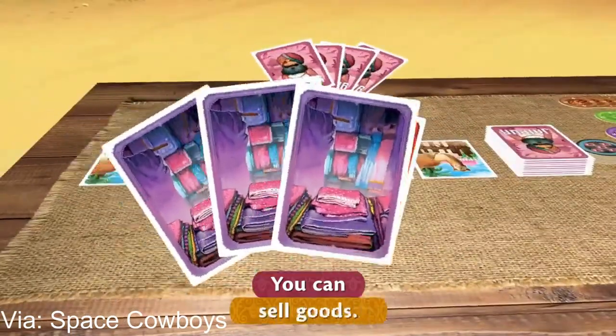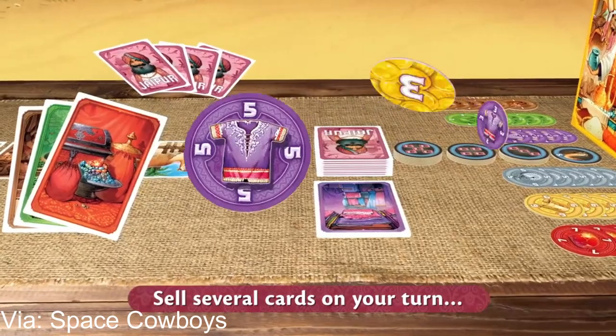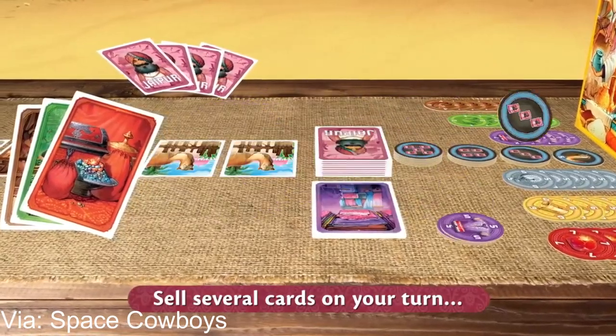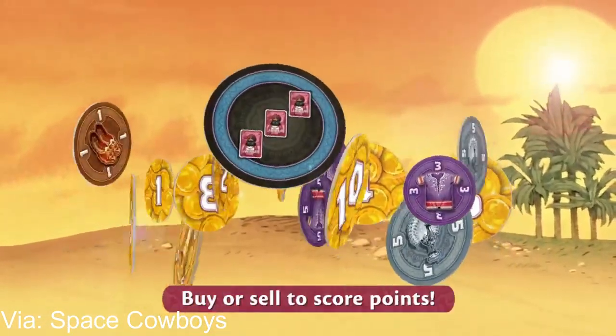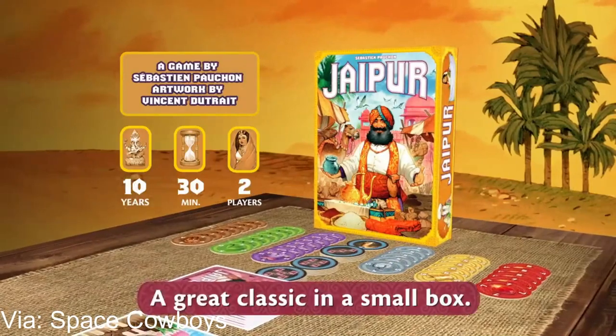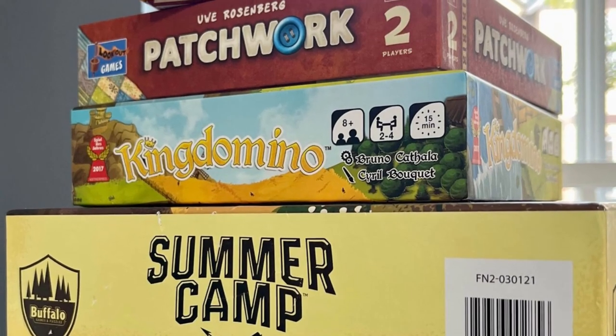So if you get really unlucky in round one and you don't get that spice card or gold card that you really needed, then you have another chance at beating your opponent in the match. Another thing that's really crucial for modern board games is the importance of timing, and this game really teaches you to hold on to things and wait and sell at just the right time. I think that is something that's really prevalent in a lot of board games nowadays.